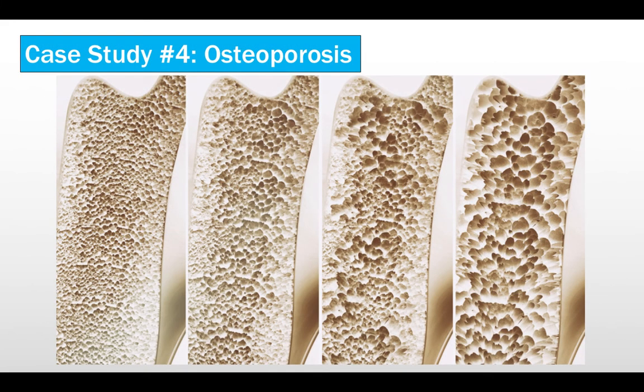Your case study for this unit is covered in the first standard, and you'll be looking at osteoporosis, a bone disease in which the spaces of the spongy bone become larger and larger, and there are a few populations that are more at risk for osteoporosis than others, and so we'll be learning a little bit more about the disease and how to treat it.